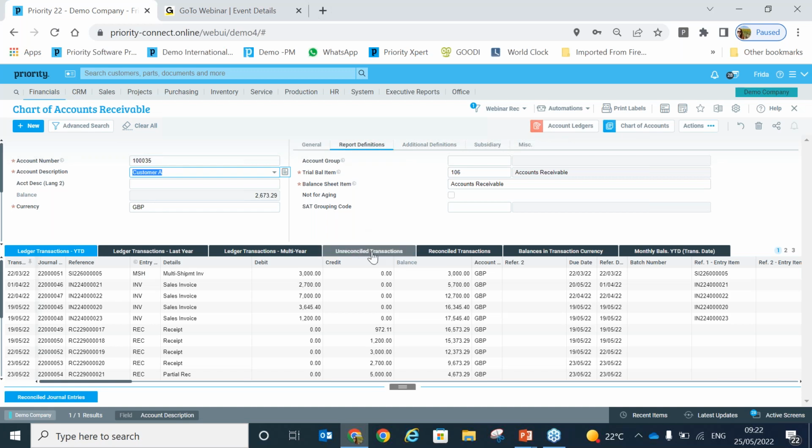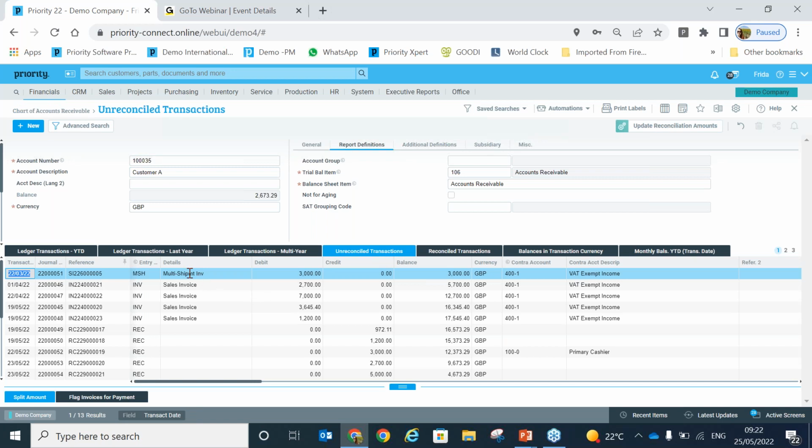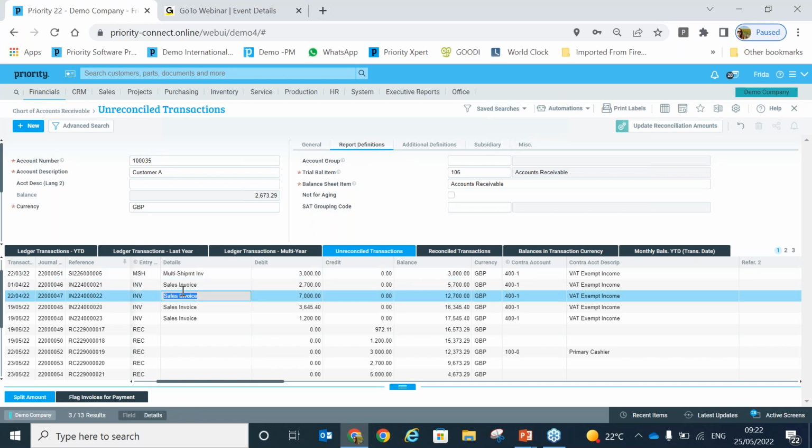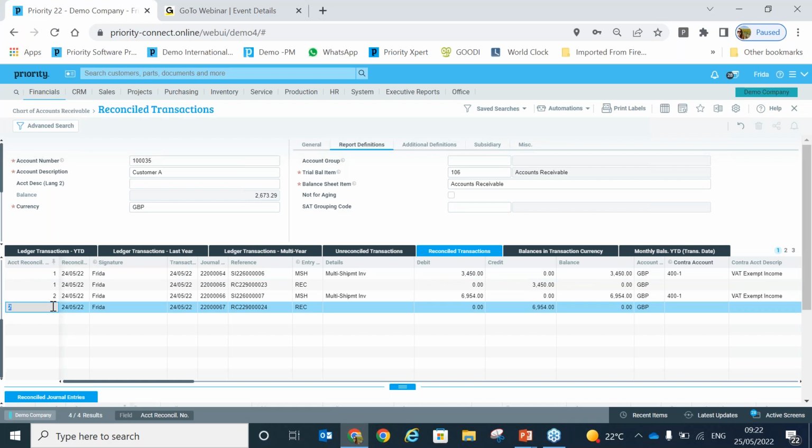We have the unreconciled transactions that we saw and still see on our reconciliation areas, and we also have reconciled transactions that I already did. Once I reconcile everything on that reconcile area, it will be here, where we can see the account reconciliation number that was given, the final one.